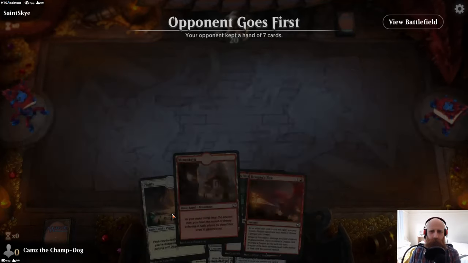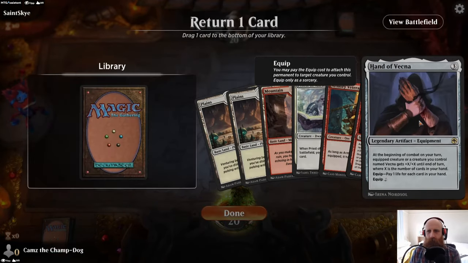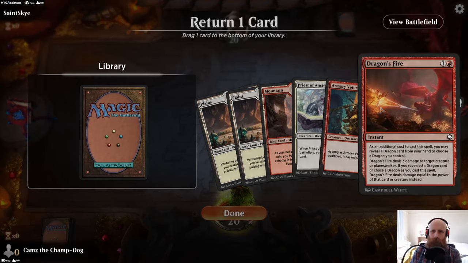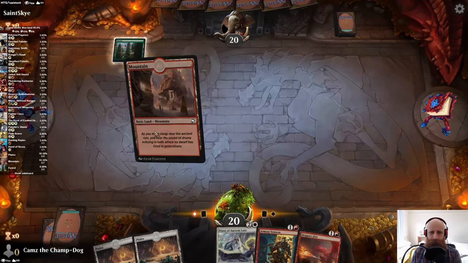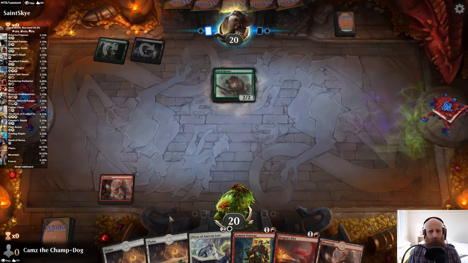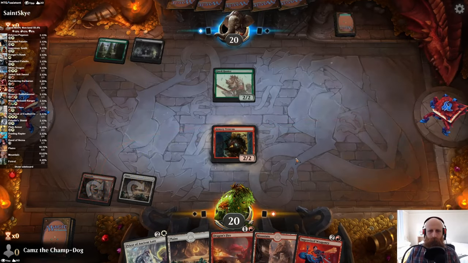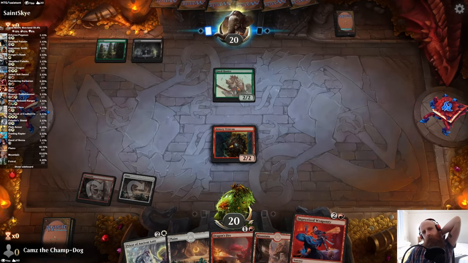Venture. This hand's terrible. This hand is a lot better. Oh, what do I put back? I think it has to be that guy. Now I wish it was a land. Didn't want to use this. Can kill something bigger later. This can kill that guy next turn.